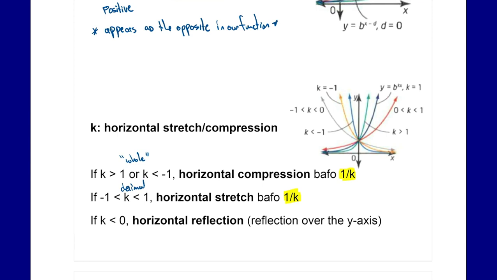And if K is negative, it's still a horizontal reflection, which means a reflection over the y-axis. So it's reflecting horizontally, so it's reflecting over the x-axis. Or y, sorry, I keep messing that up. Horizontal reflection over the y-axis. Again, these are all the same. So if you need a reminder, you can look back here, or you can review your notes from the previous unit that looked at transformations. But all these variables, the A, K, D, and C, they all represent the same type of transformation.